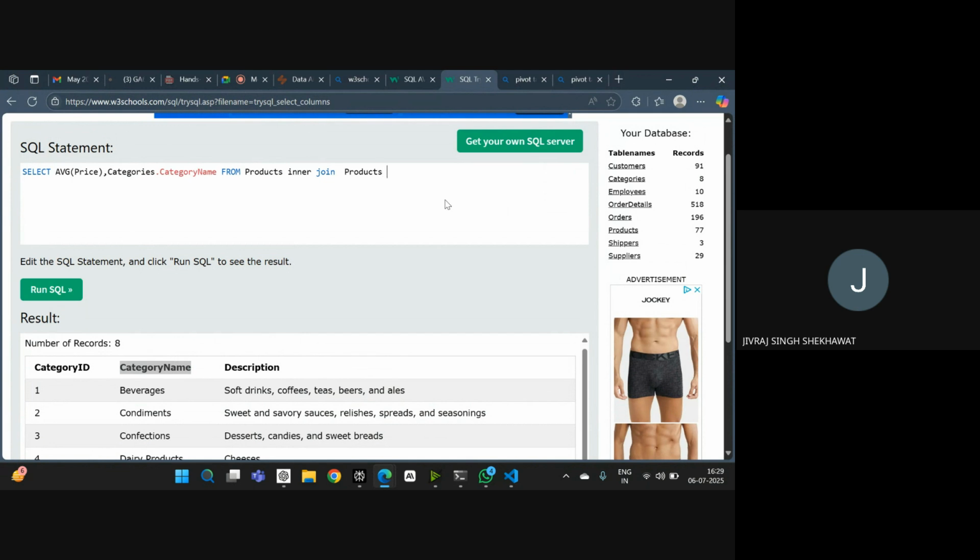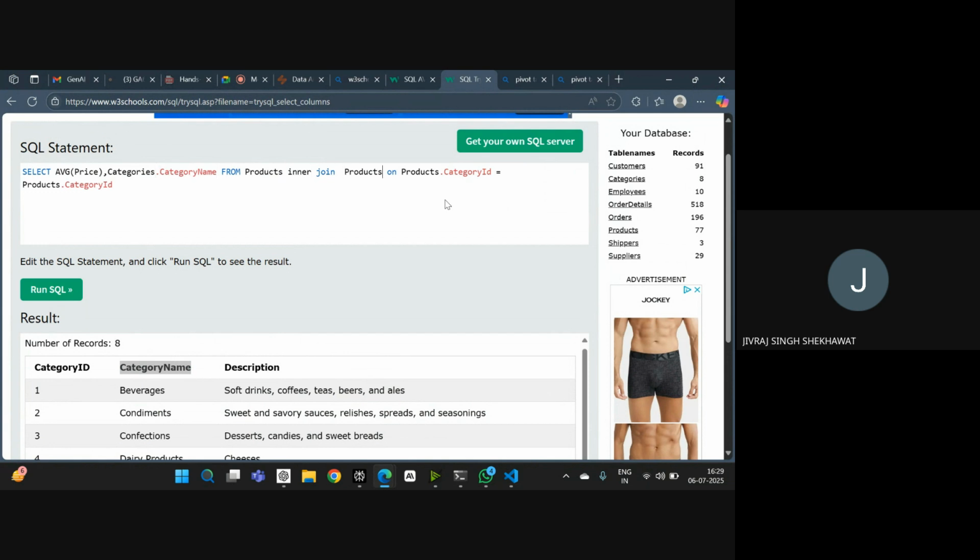products table. And what is the condition that I want to join on? I want to join on category ID. And category ID of the products table must be equal to category ID from the other table.